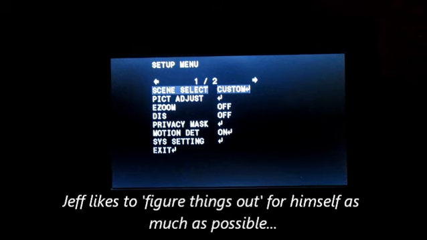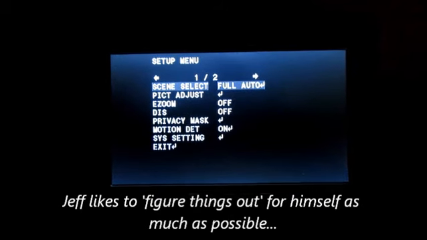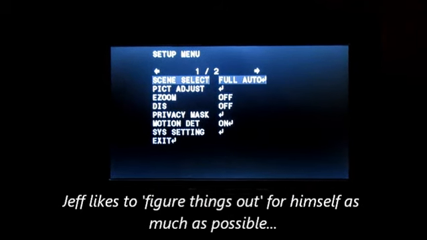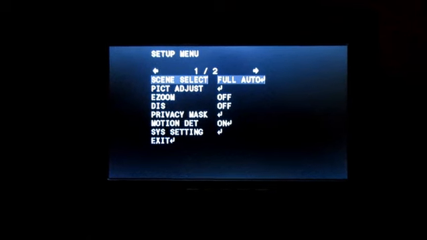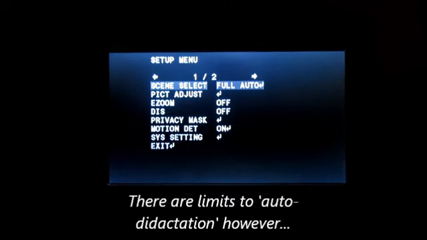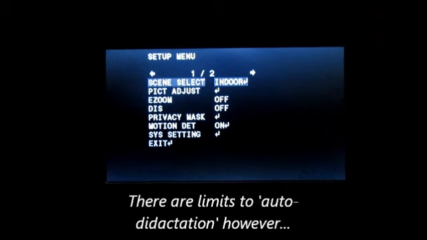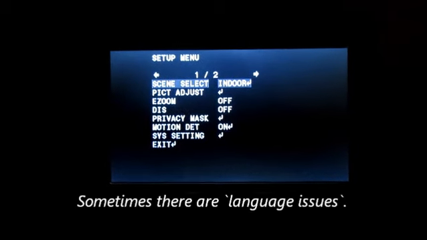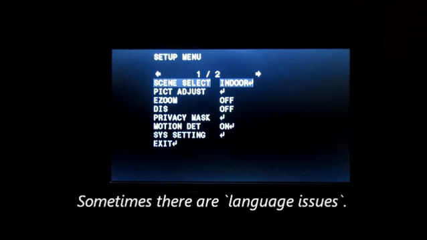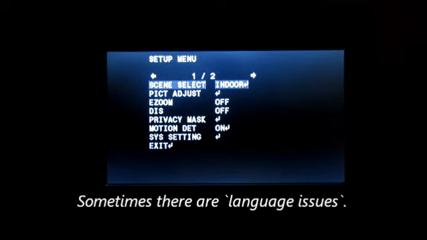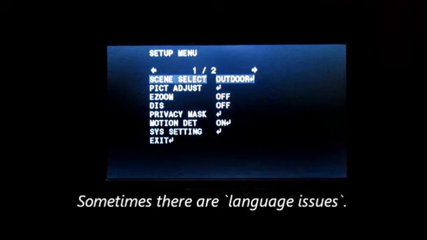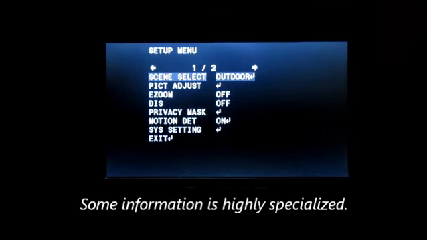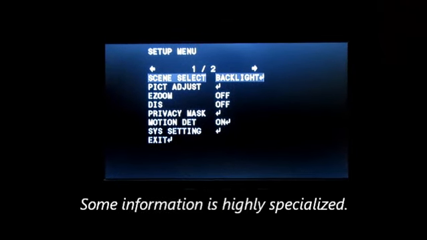So, from Scene Select, you can go with Full Auto, allow the software to do the best job it can in order to give you some kind of a faithful image of what it's seeing. Through indoor conditions, where I imagine lighting is more limited and contrast is lower, could vary, who knows, but this is my speculation, to outdoor, where you'd expect a great deal of shading and sunshine.